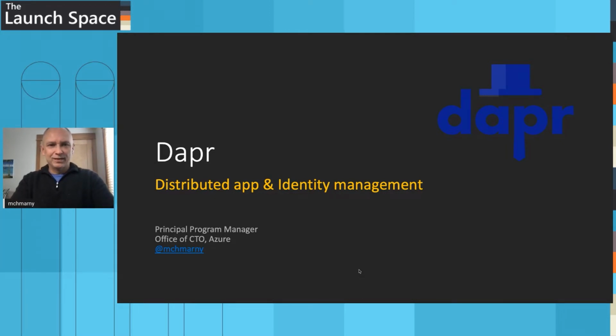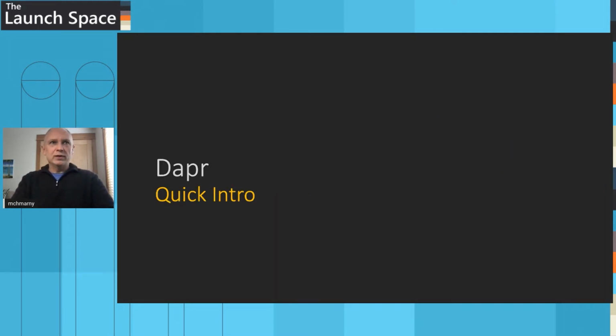So my name is Mark Schmarny. I'm one of the product managers working on Azure here at Microsoft. So far, if you follow the day of our learning here, a lot of the things have been focused around the infrastructure and operational side of things. I want to make a slight switch and focus a little more on the developer experience and building applications. So I'm going to share today about Dapr, specifically building applications or microservices with Dapr, and then using identity for the different microservices to manage access control and the different things that the applications can do. All right, so let's jump into this.